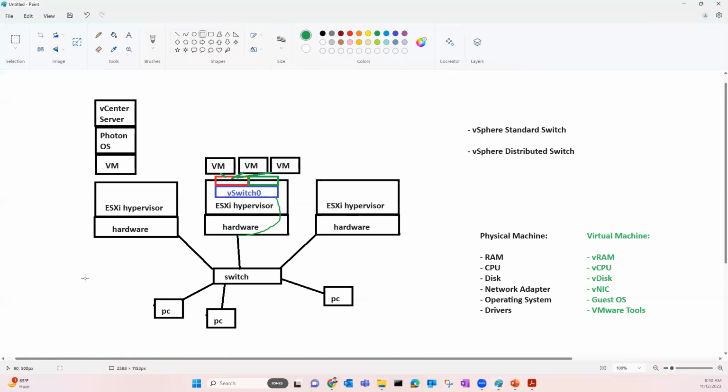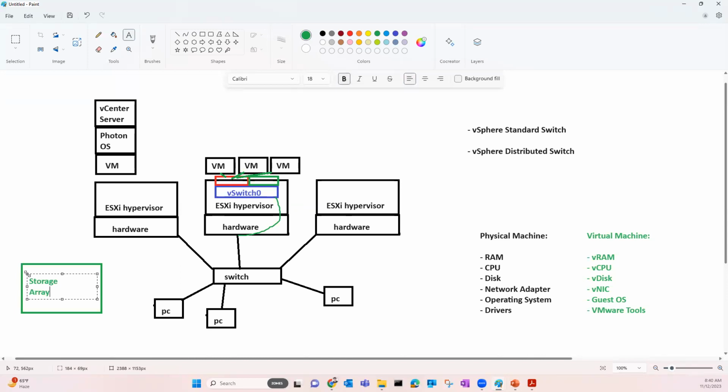Let's say we have a storage box, right? This is a storage array. In this module, we will discuss how to configure storage arrays and how to add your host to the storage. Let's say we have a storage switch, like this.